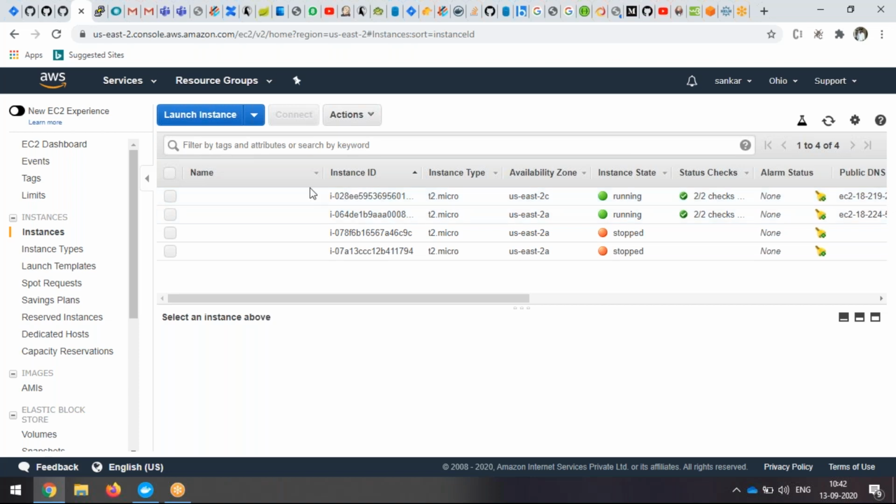You cannot take the server straight away from here to there, from this region to that region. You have to create an AMI on this server, and that AMI can be copied into the other regions. That is possible. This is what we need to tell them. When people ask how to get a machine from this region to that region, you need to answer: create an AMI for that machine, then copy the AMI from this region to that region. Then we know how to create a machine with that AMI on the other region, so that you'll have the same replica.